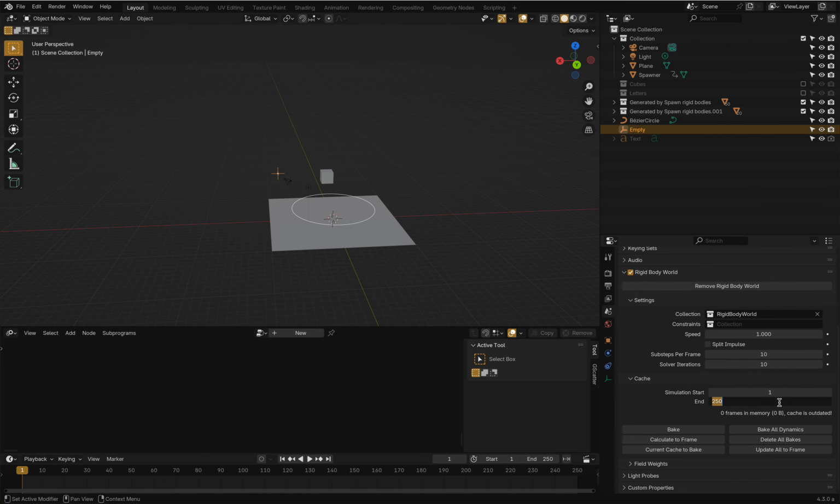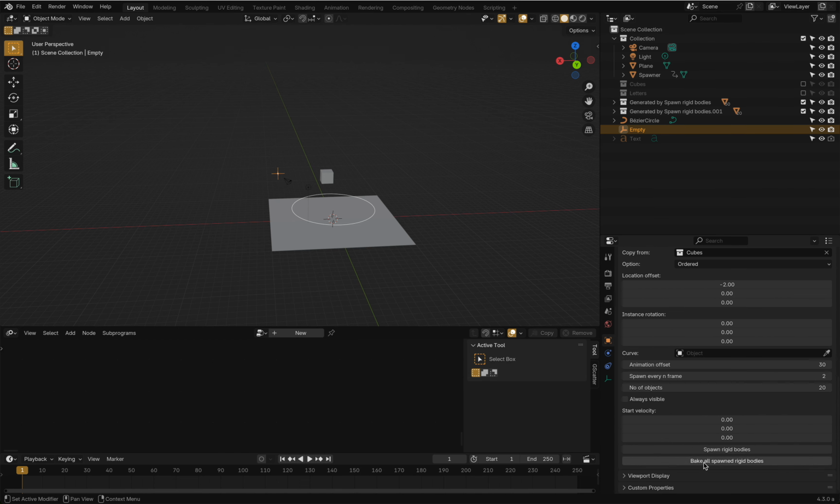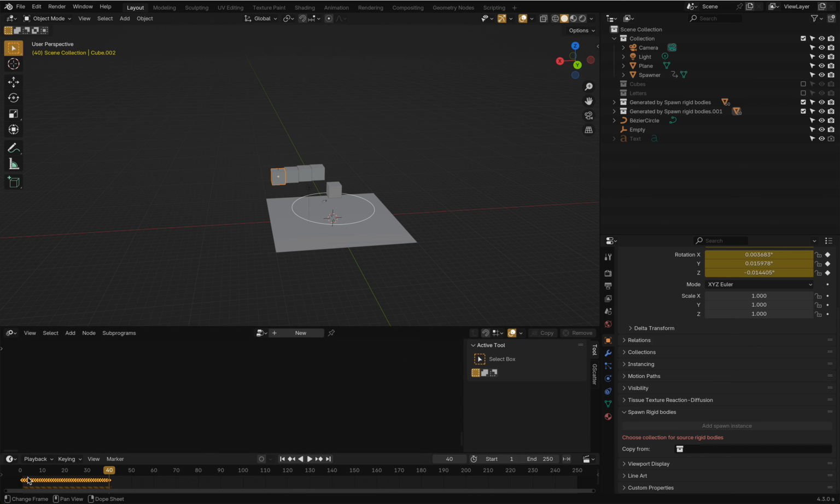So you can say, maybe I just want to bake until 40. And then you can choose Bake. This will freeze the whole view until it's ready. And then if you click on it, you will see you have keyframed location and rotations.